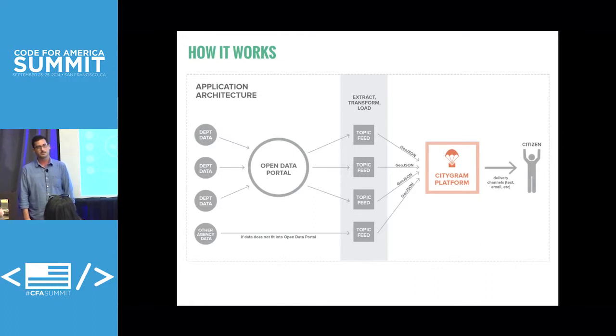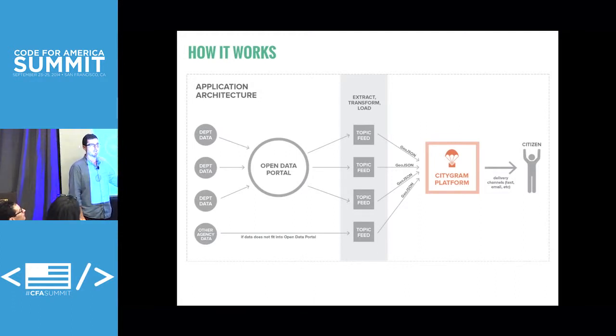Sure. Do you only have it where Citygram is polling, or do you have it where these feeds can post into it without the need to approve it? So it's currently polling. Originally, the architecture was designed with sort of an evented webhook system where you would post to Citygram. That's just putting more burden on this ETL layer. And what we were trying to do for departments and for brigades is to lower that. And so Citygram is polling all of these endpoints every 10 minutes, and that's worked fine.